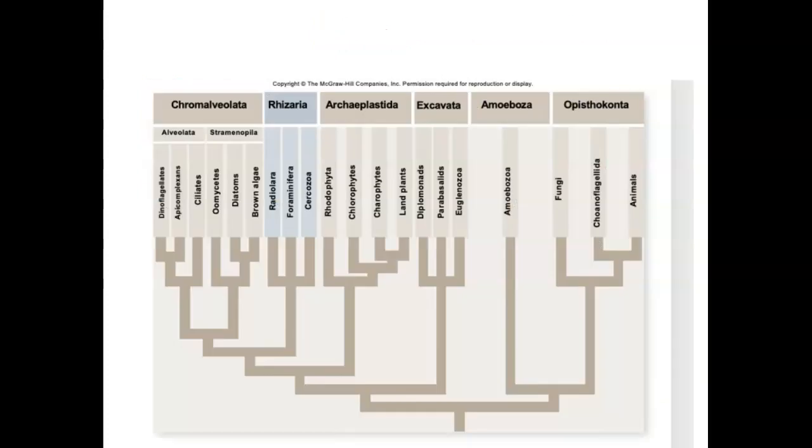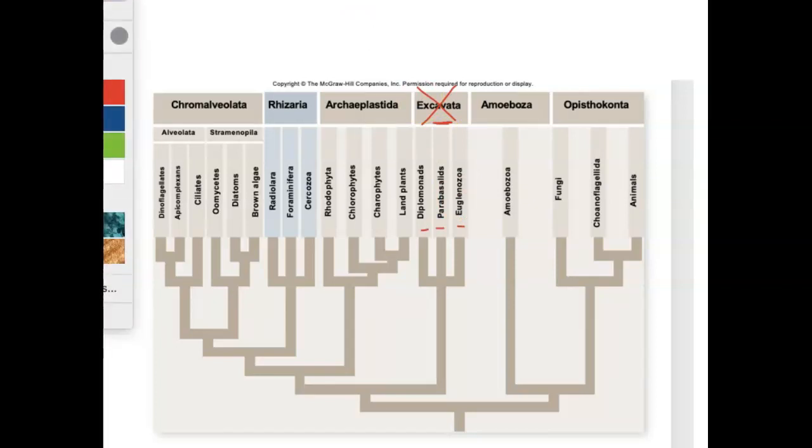So in the big picture, at this point, we've already taken care of Excavata. So we took care of that supergroup. Again, can you tell me what is the key feature to be in Excavata? Within Excavata, what's the key feature to be in the subgroups, diplomonads, parabasalids, or euglenozoans? If you can't tell me, take a moment, pause, go back, look it up, just do a 2-minute review. And every time you do that review, that's going to sink in. And eventually you're going to go, yeah, I know it. I don't need to review anymore.